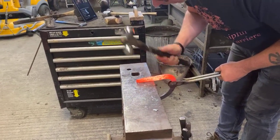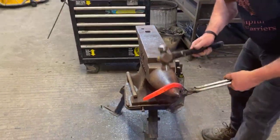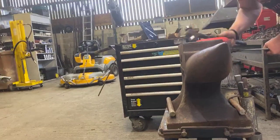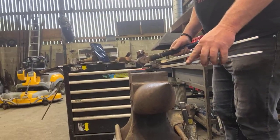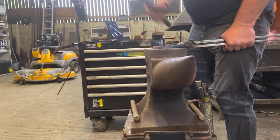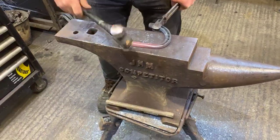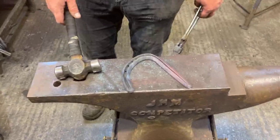Push the concave over, close it up. Get it over the toe as well. So we've closed that edge right up, okay? So now we're going to turn it.